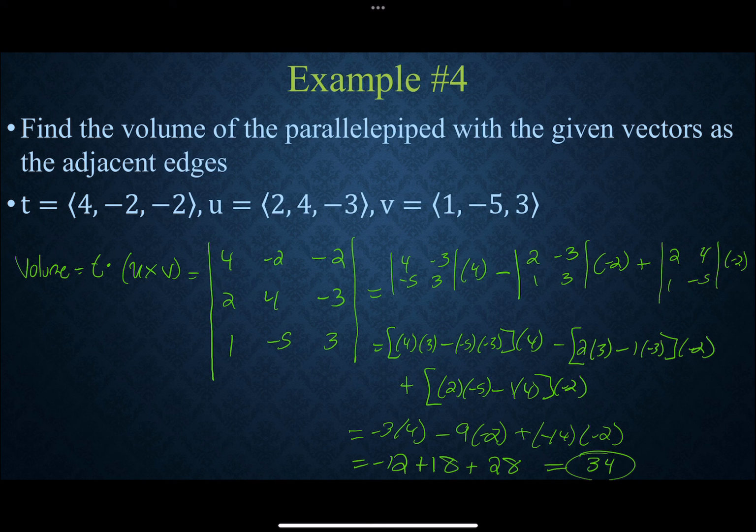And if you do your 3x3 determinant in your calculator, since this now has all numbers and we can do that, and I would recommend that since it's obviously much quicker, you would also get 34. All right, so those are our cross products, and that's how they're used: areas for a parallelogram and the volume of the three-dimensional parallelogram. Just make sure you're comfortable with the by-hand process for the regular cross product and the area, since you need to have the i, j, and k in that top row. And again, the calculator cannot help you.